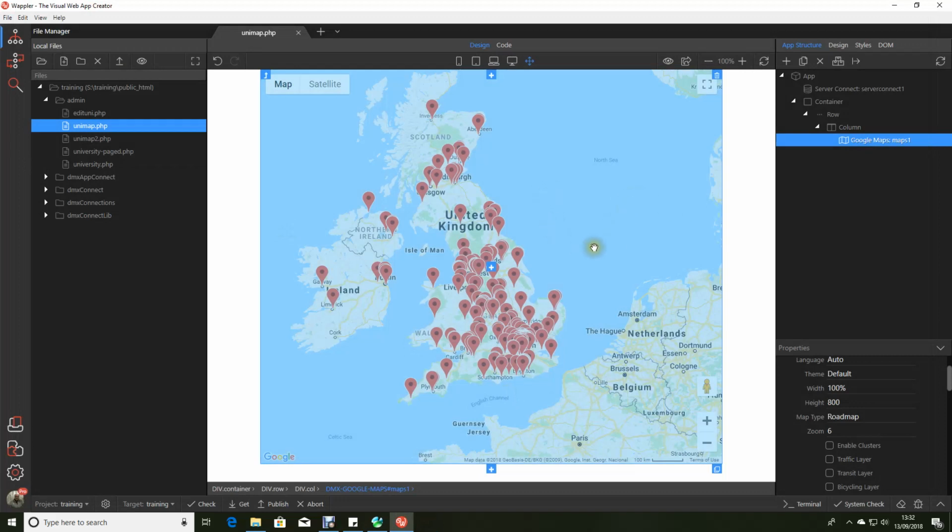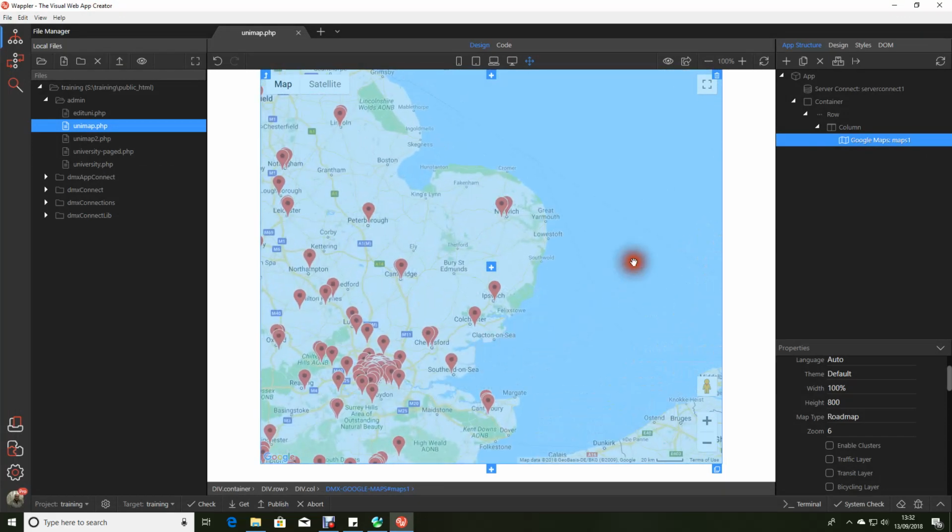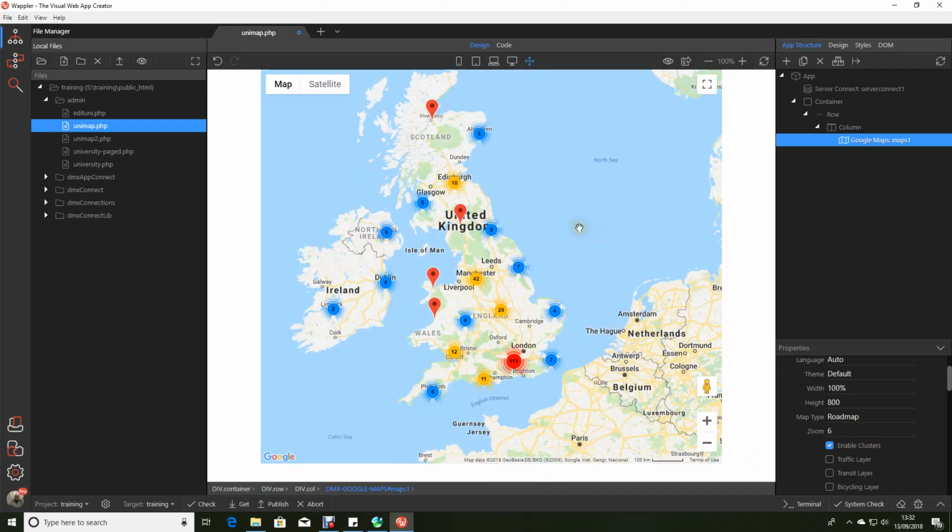Now the next thing we'll need to do is look at clusters, because this is pretty messy, particularly around the London area here. As you can see, there's just a pile of map pointers, and they're really not any use to us in that way. So what we're going to see here is there's something called enable clusters, and if we check that, what Google Maps does is it clusters those map points and then just gives us totals. So instead of having 119 markers all piled on top of each other there looking a right mess, we now just have a single marker showing us there was 119, and we can click on them.